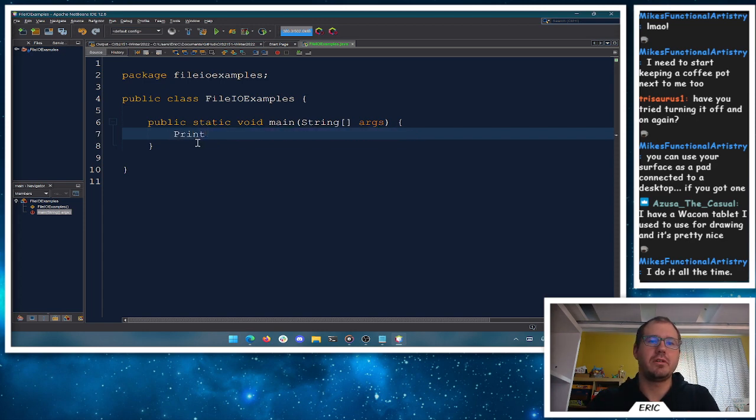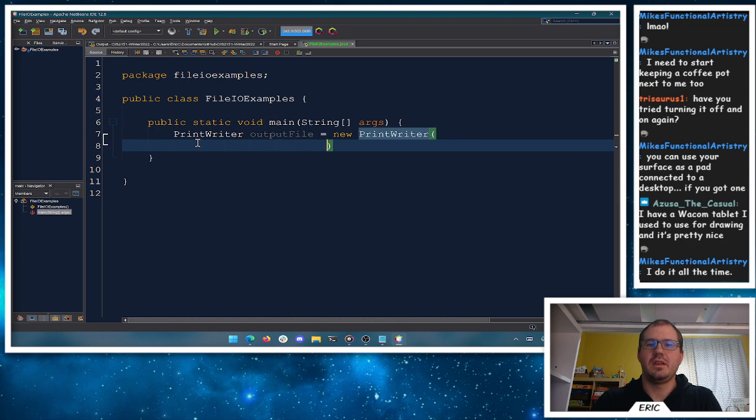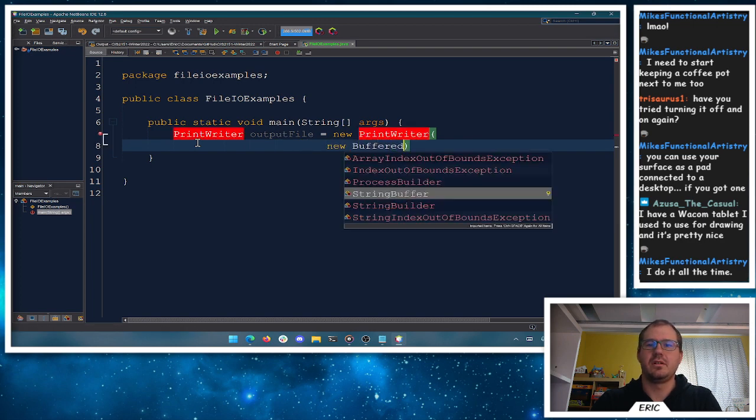So we're going to say, hey, I want a print writer. And then what do we want to call this? This is the one we're going to be using here. So I like something like output file or file to write or something like that. Equals a new print writer. And then what print writer needs here, inside its parentheses, you can give it a new buffered writer.